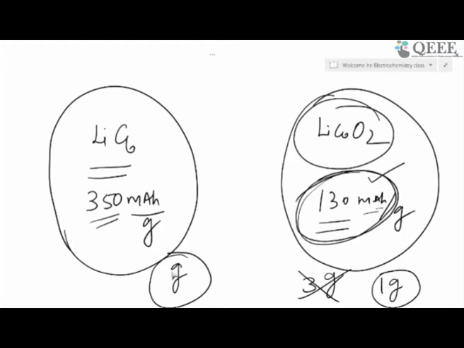If you are going to use it in an electric car, this really matters because an electric car has constraints both in volumetric energy density and gravimetric energy density. So finding a cathode material which has a higher capacity, equivalent to this anode material, is an area of research. It is actually an area of research right now. We are trying to find cathode materials whose capacity can be enhanced such that with a lower amount of that material we have a capacity very similar to the anode materials.